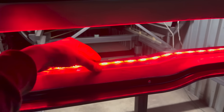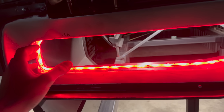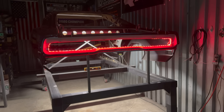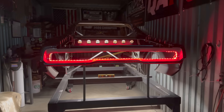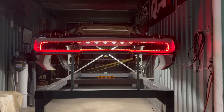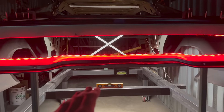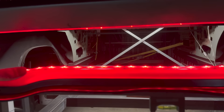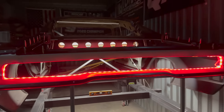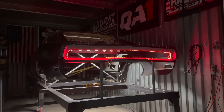It'll be the complete span of this flat piece going across here, and the complete span that goes up there — a complex piece, but I think it'll really look good. I got a couple of different ideas in the drawings I did on my phone, so we'll see what I end up deciding. This was my original idea and I definitely think it will look the coolest. It'll have some depth to it — not totally like an infinity light, but it'll kind of give that feel. With the back being open, you can see the suspension through here; the fuel cell will be on the back side, and you'll be able to see the cage, the chassis, the tubs, and the tin work. I just wanted to mock that up to end this video and give you guys a good look at what I'm thinking.